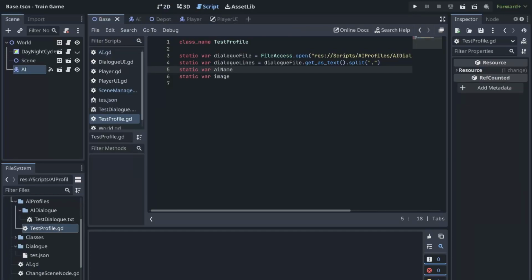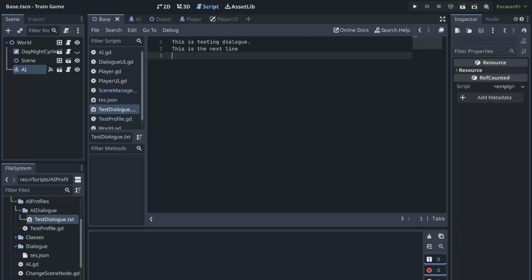This profile determines where their file is. So we'll just have a text file that has the dialogue in, separated line by line. This is a very, very basic system, and it works for very, very basic interaction. However, when we have branching paths or choices or options, suddenly the system starts falling apart.